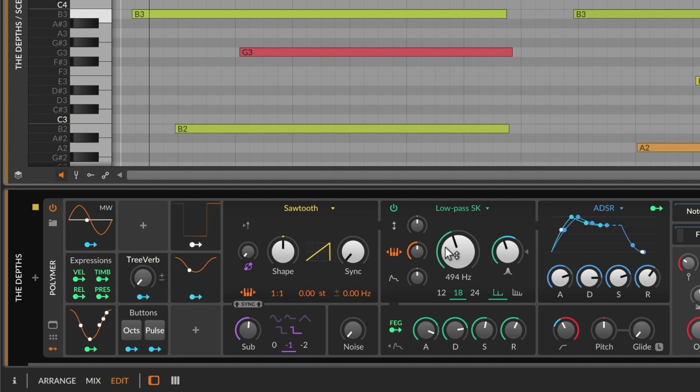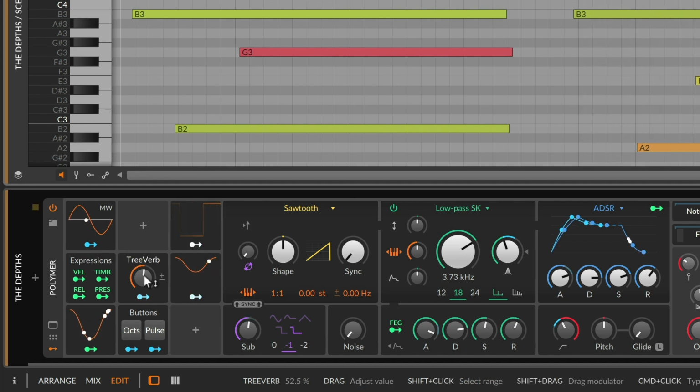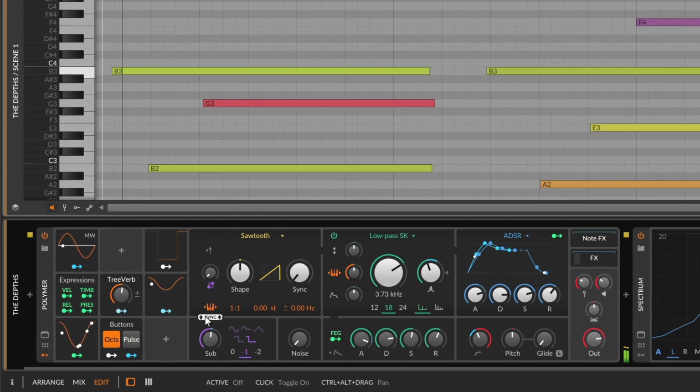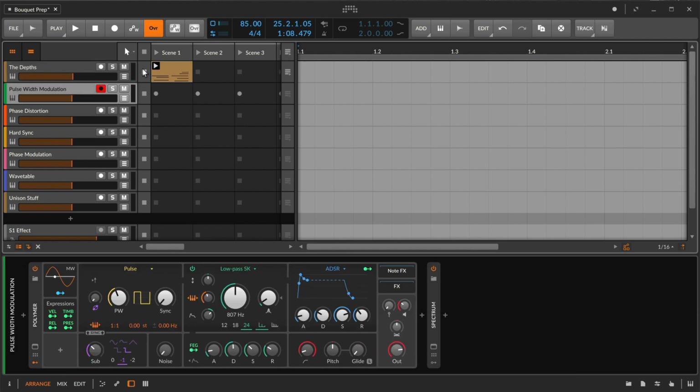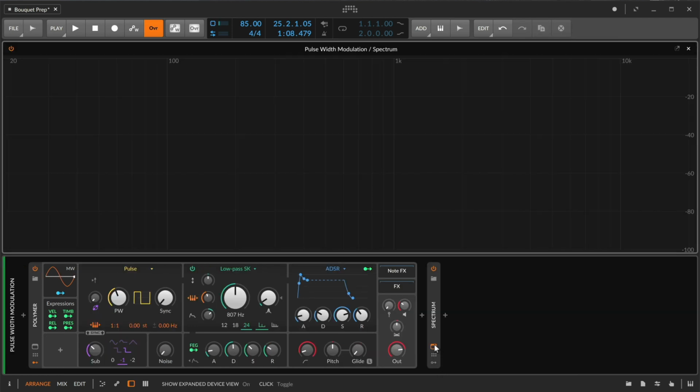Now, subtractive, you can still call it a kind of synthesis, but there's a filter available on everything you do these days. So instead of counting subtractive on its own, we're going to look at 6 or so other synthesis methods or ideas, all inside of the Polymer instrument. So let's begin. Now, before we start with the idea of pulse width modulation, let's just look at the Polymer device by itself for a moment.